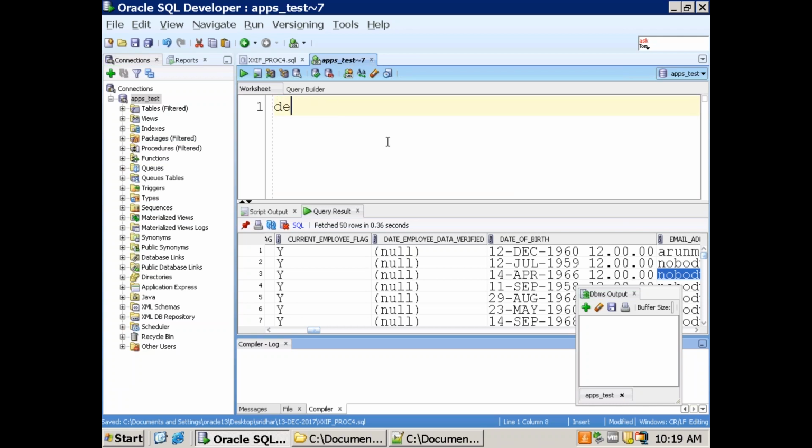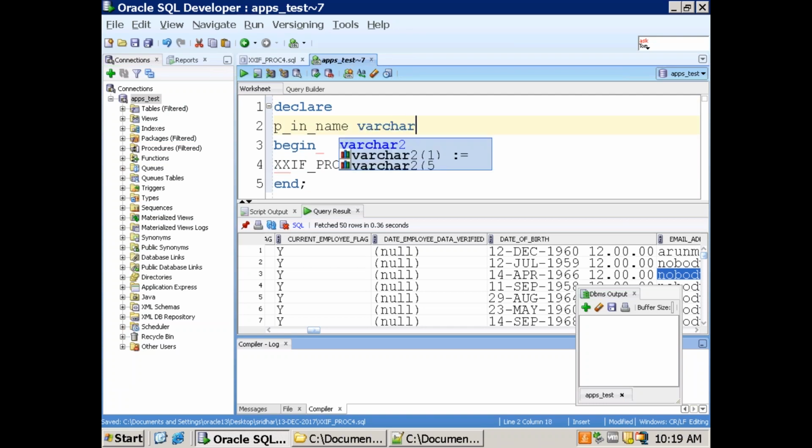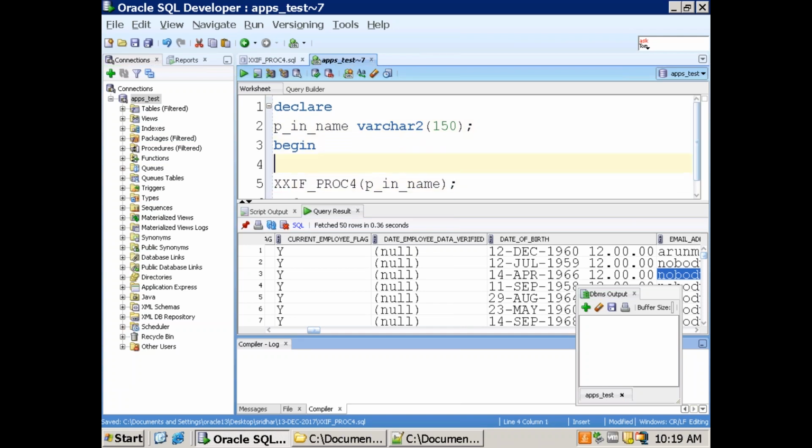Declare. Now what I'll do is I'll assign p_name equal to 25.